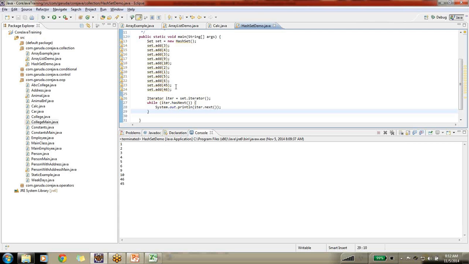Now we are going to see one more type of collection, something called maps. Till now we have seen only single things, like single elements. Now we are going to see double elements.